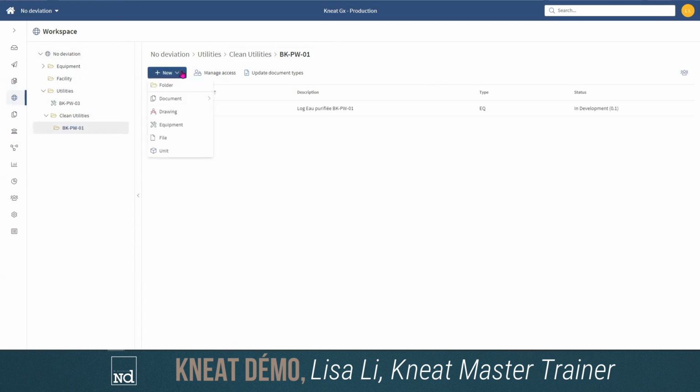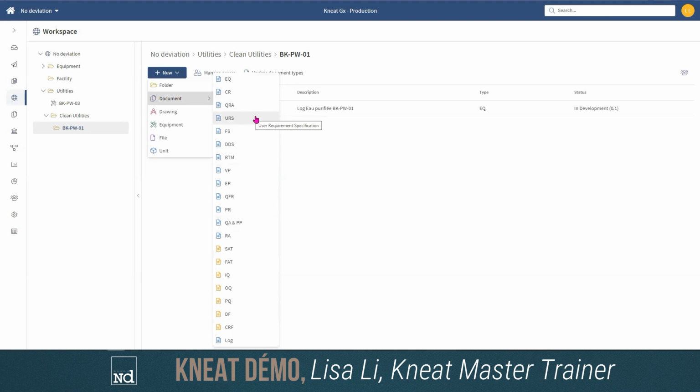The first solution is the one you already know in a classic case, which is to manually create the documents we need. So here we can view all the documents that are available in this workspace and also in what we call a discipline. So the disciplines, to tell you about them very briefly, without going into detail, in Kneat we have the option to create what we call different disciplines. A discipline will be a different type of activity that will be managed in Kneat with different types of documents attached.